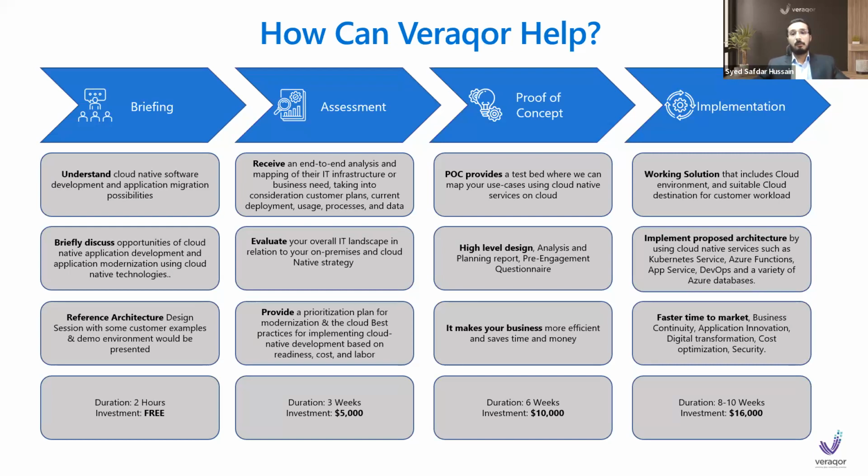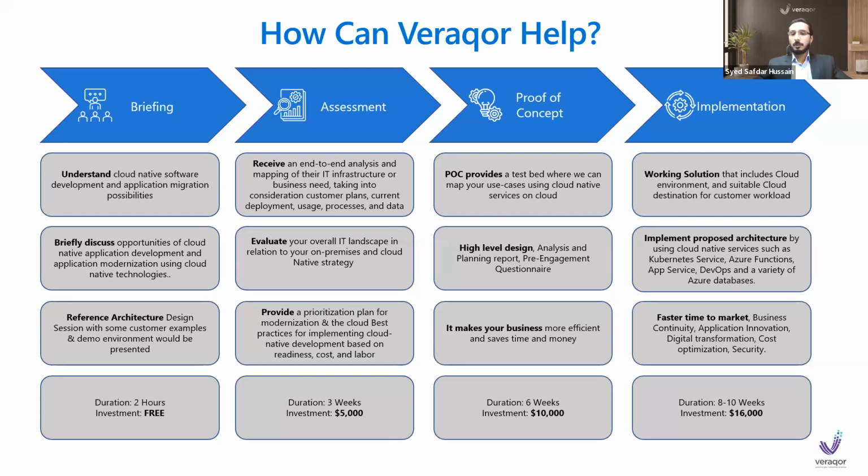And in POC, we perform one use case after mapping your current challenges and demonstrate the feasibility, advantages, and potential of building and deploying applications using cloud native principles and technology. Similarly, we have an implementation offering that will cover the scope of some applications and one database scenario to migrate or refactor to a cloud native service, for $16,000, with a duration of 8 to 10 weeks.